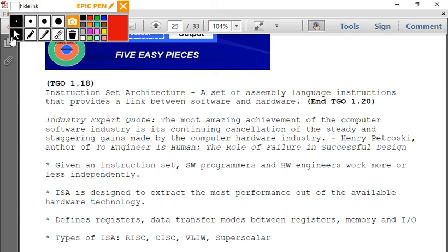Instruction set architectures are typically designed to extract the highest possible performance, and we'll discuss that later in this section, specifically in a concept known as Amdahl's law. It also defines registers and data transfer modes. We'll learn about load word and store word instructions, memory and I/O, and these four types of instruction set architectures.